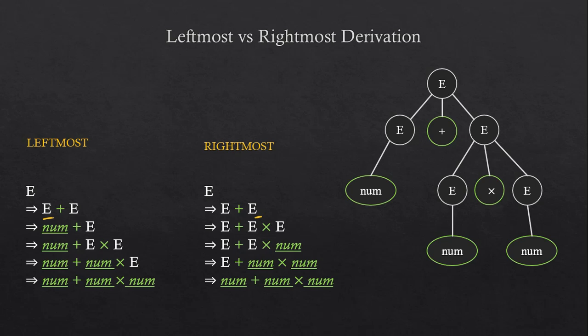So one interesting thing here is that for each parse tree, there is one unique leftmost derivation and one unique rightmost derivation, and vice versa, which means for each leftmost derivation, there is one unique parse tree, and for each rightmost derivation, there is one unique parse tree. So basically, these three things are kind of equivalent. If you get a parse tree, you are guaranteed to get a leftmost derivation and a rightmost derivation. Similarly, if you get a leftmost derivation, you can always just draw the parse tree.